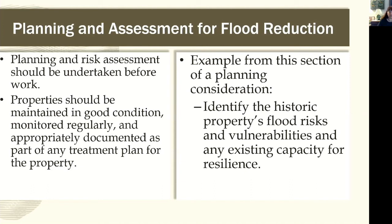Or is it, looking down the road, maybe there's some erosion happening in your community and your house is going to be much closer to the sea than it was at one time, where the riverine flooding has gotten quite extreme with climate change. So take a look at those things and identify the actual vulnerability and risk, and if there's any existing capacity, and then begin to think about adaptation.